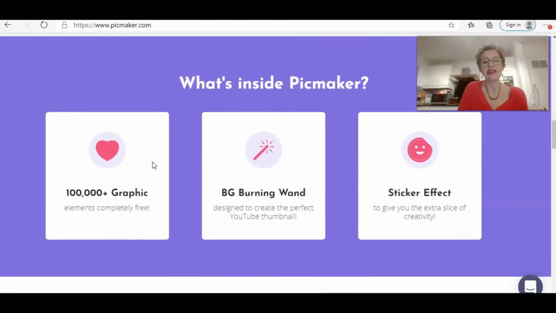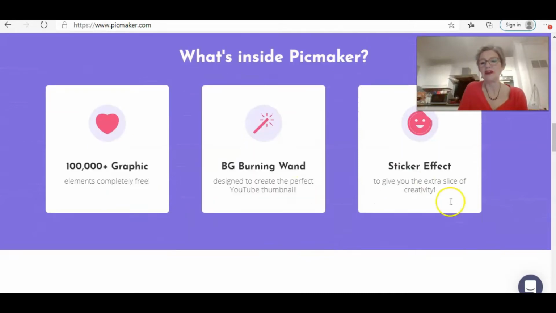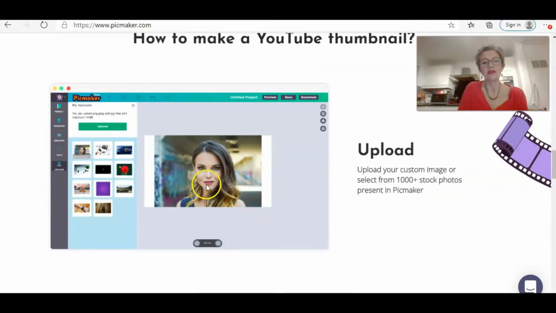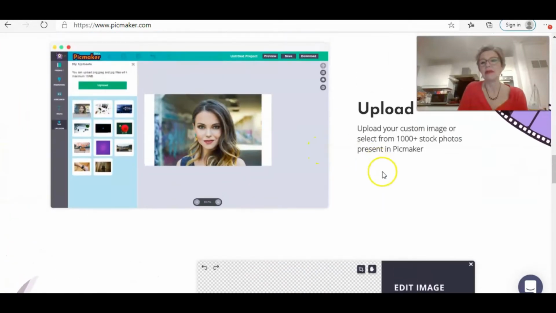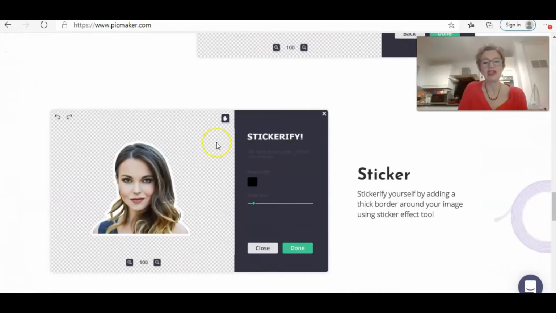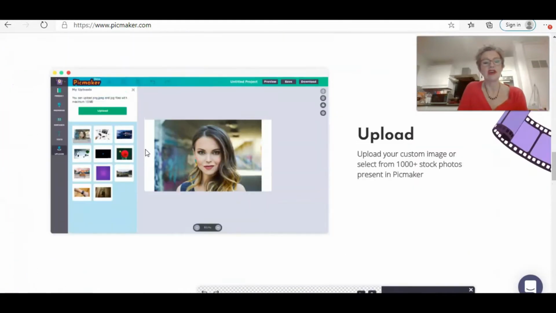As you can see, what's inside PicMaker, they've got 100,000 plus graphic elements completely free. You can create the perfect YouTube thumbnail with their different effects and so on. And then there's also a quick guide as to how to make your thumbnail here. But we're actually going to look at how you actually do the thumbnail. So let's just dive right in.